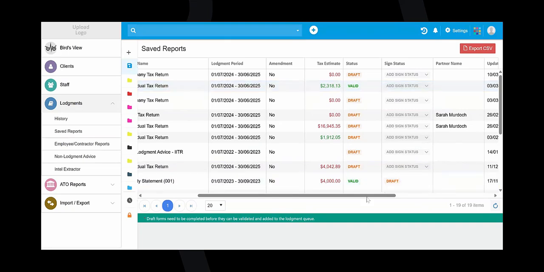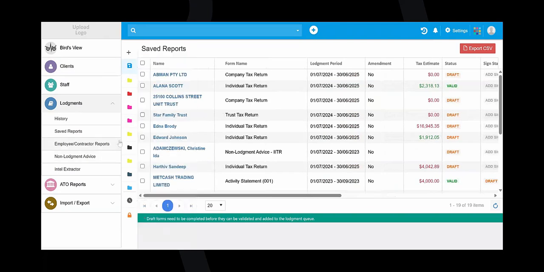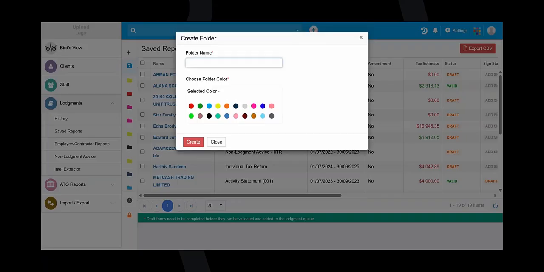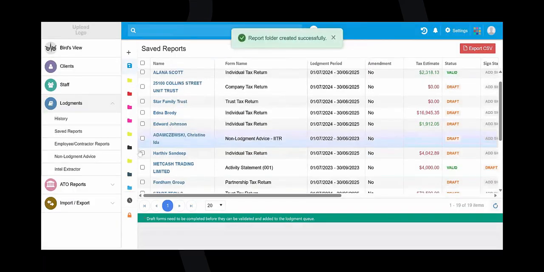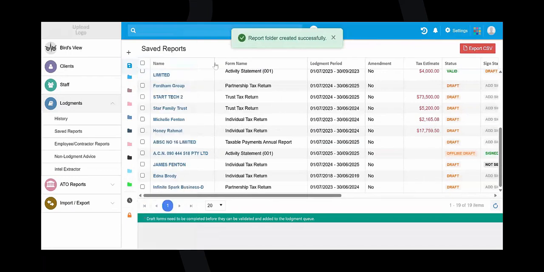And then what we've done, we've created these folders. Okay, so again, it's just a little workflow tool where, let's just say you're working on a report and you say, well, the process in our firm is it needs to be approved by my manager. Okay, so we can go in and say create folder, and we can call it waiting for manager approval. Okay, and we can give it a color, give it this bright green one. Okay, so now I've got my waiting for manager approval down there.